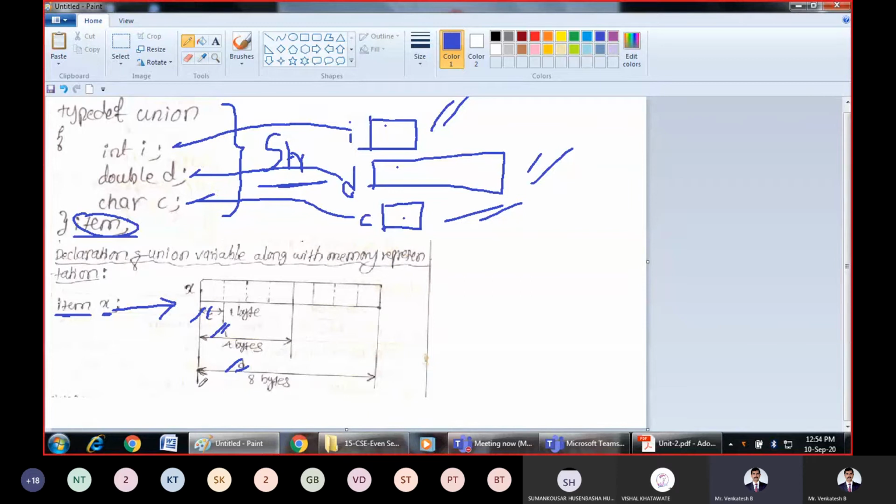Like when you have only one pen, it is understood that only one person can write with that pen. When one person is writing with the pen, the other two persons will be idle, they will not be writing with the pen. After completion of this, the next person will take the pen. Same way, in case of union, only one member will be active at any given point of time. Other than this, all the properties of union and structure are the same. The only thing here is that only one memory will be there, and that will be shared by all the members.